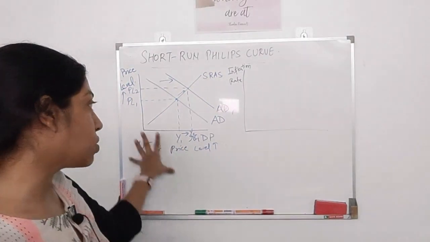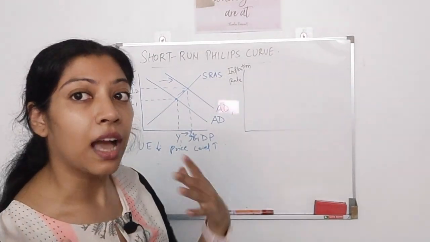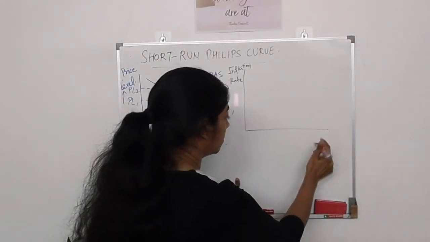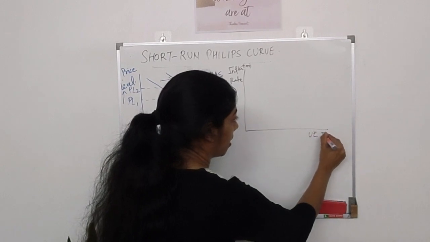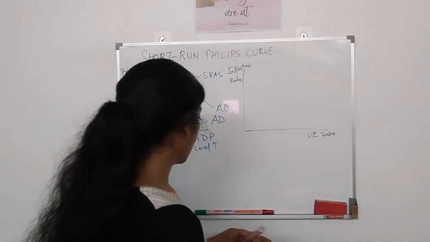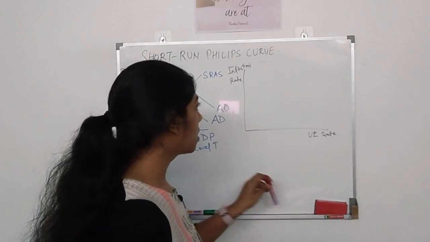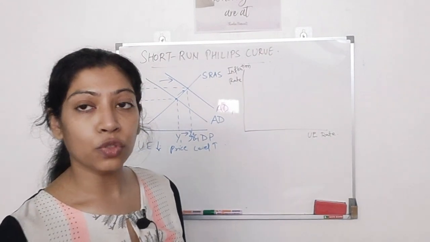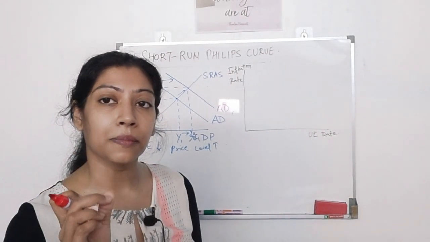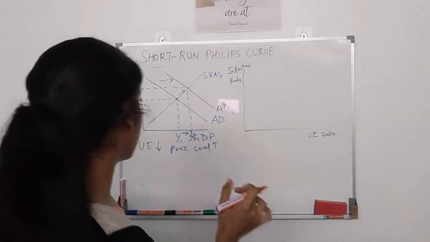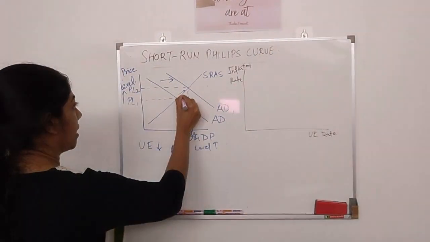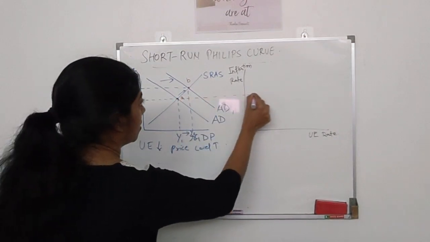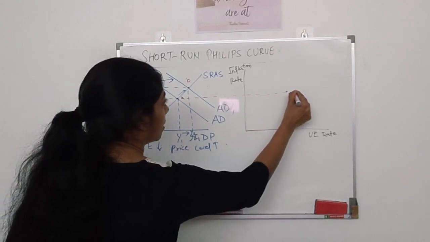Now the unemployment is not shown in this graph, but in this graph we want to take the unemployment rate on the x-axis. I'm just going to write unemployment rate over here. So how does the short-run Phillips curve look? Well, you just want to show your corresponding points. Let's say I call this A and I call this B. So I can show a point A over here.